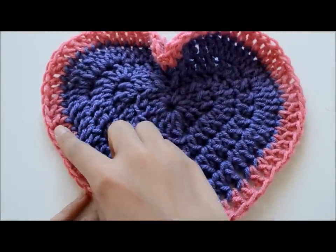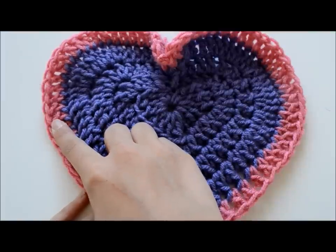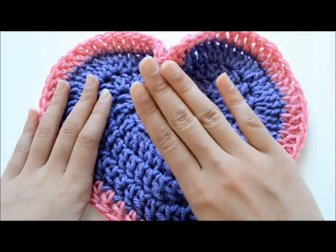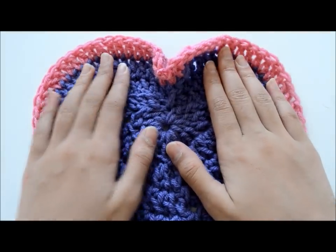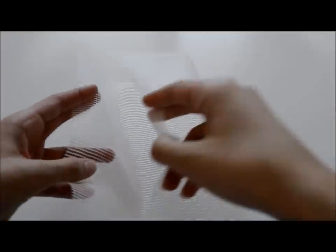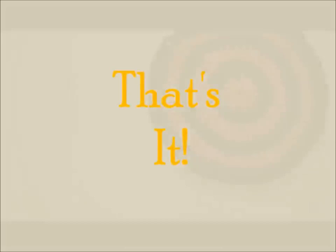I did the main heart, then I did my rows, and then I added the pink border — I did the same thing. I didn't change anything for the pink border: two double crochets in each stitch in the paperclip boundary. Then you just remove your paperclips. If you have this thing sticking out for the two-curve area, don't worry — it's kind of good to hold things. And what you could also do with your placemats is add that anti-slip material that holds rugs in place on wood floors — put it under the placemat so it stays still on the table.